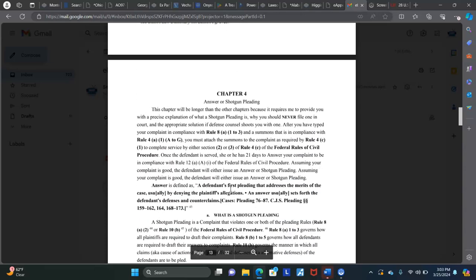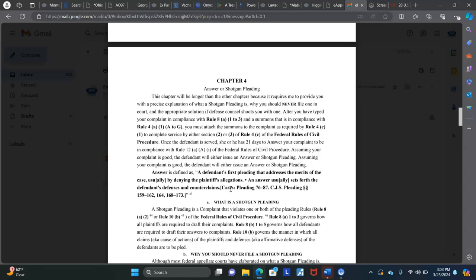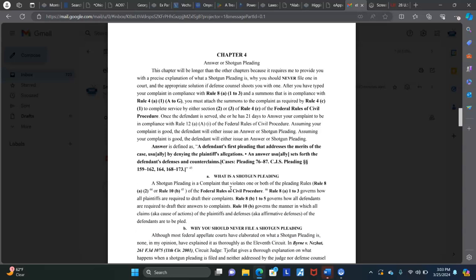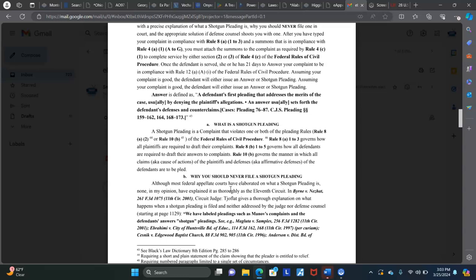Chapter 4, answer or shotgun pleadings. I went in a little bit more on this one to just kind of explain it to y'all. But based off the research that I've done, there is no U.S. Court of Appeals that explains shotgun pleadings as thoroughly as the 11th Circuit.